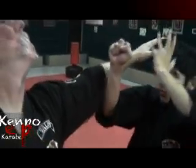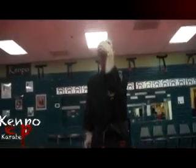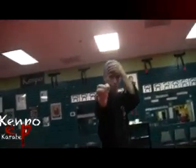Here's a technique that almost everybody knows in Kenpo, the one against the left hair grab. So you're pinning with your left hand, and you're executing a right middle knuckle fist to your opponent's armpit, or the lymph nodes in the armpit, with your right hand.